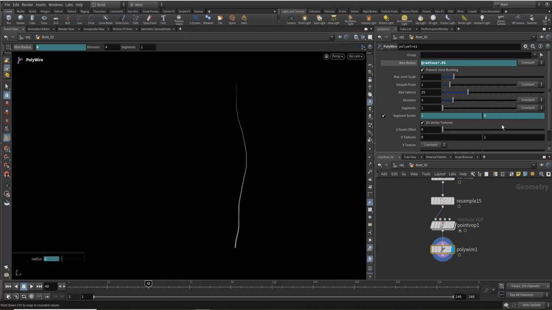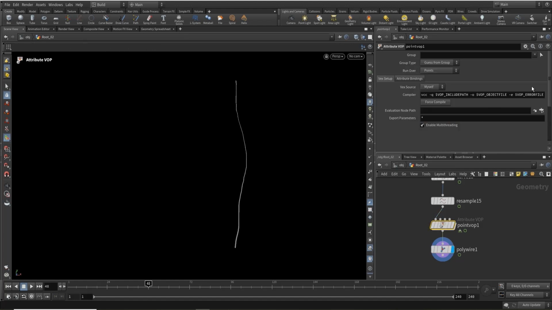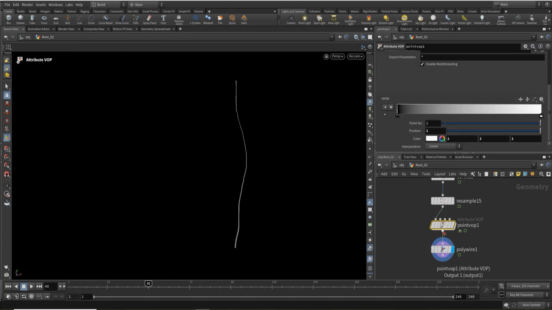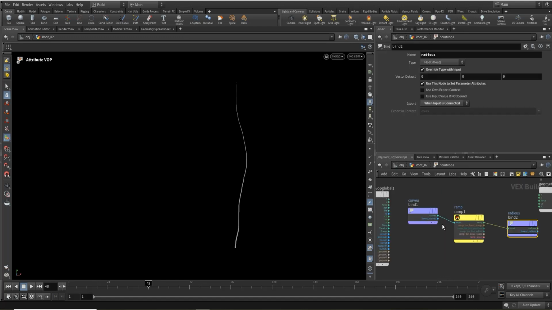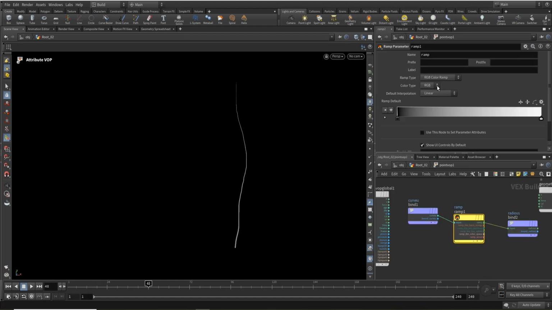We want the opposite. So just select this point wrangle node and we create the ramp here, and I have to change the ramp type from RGB color ramp to spline ramp.